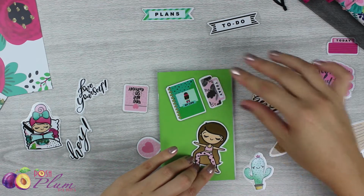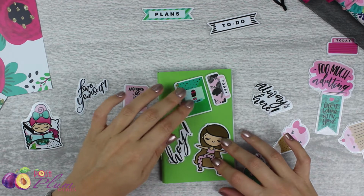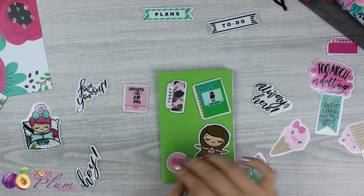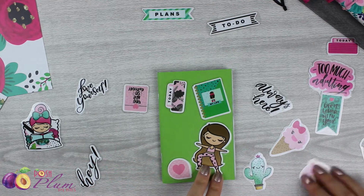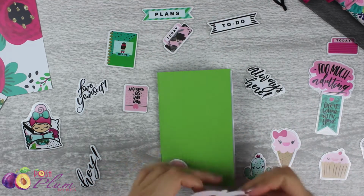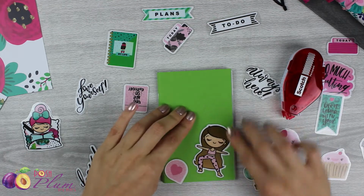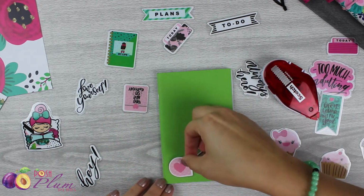I love her so much and I wanted to use the light pink to accent this green because she's in light pink, but I definitely had some trouble deciding what I wanted to use. There's just so much in this kit, so many great little die cuts that you can choose from. And as you'll be able to see at the end of this, I had tons left over, so I'll have things that I can add as the months go on or the weeks go on, or even the days if I decide to put some of this stuff on my daily pages.